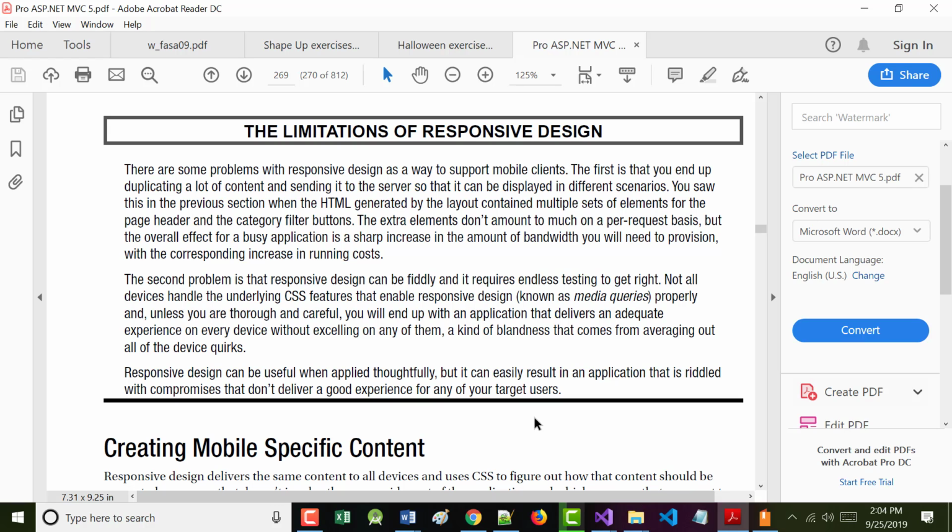Because, again, he says that it is not perfect. And he talks about some of the problems that are in here. I don't want to read it to you, but he comes up with 2 or 3 problems with this. And the biggest thing is, no matter how good you think it looks, it may not look just perfect.